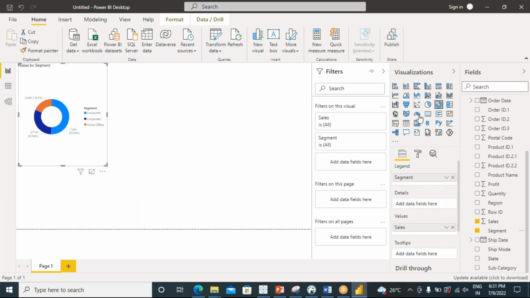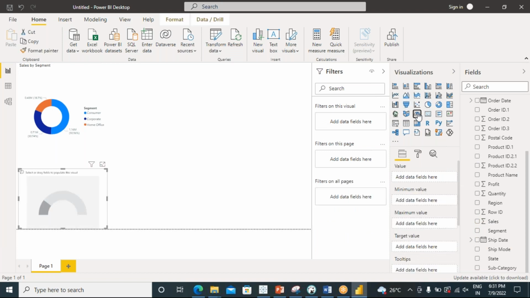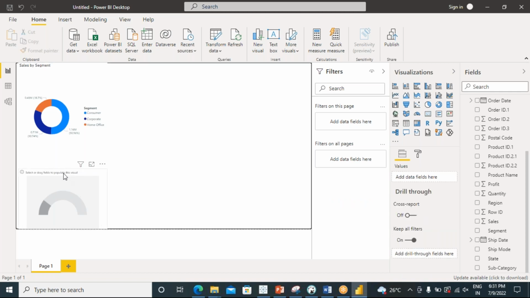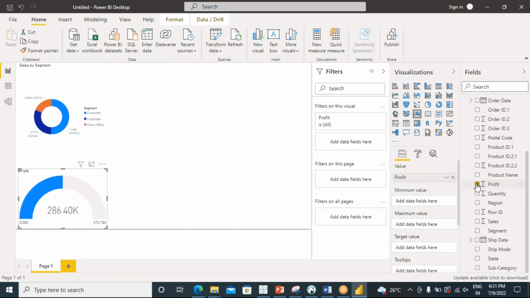Okay, next one more view I want to build it. Okay, gauge chart. I can drag the gauge chart here. Just select it and which measures you want to represent it. Okay, which measure? Profit. I want to represent the profit. Just select the profit. Okay, you can represent the profit in this visualization.